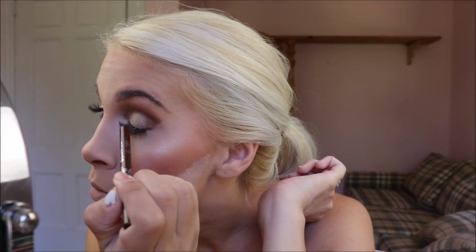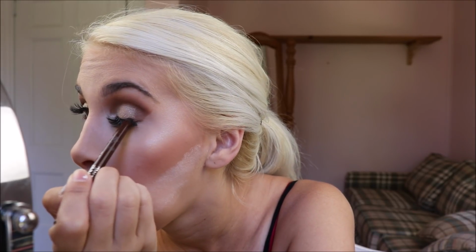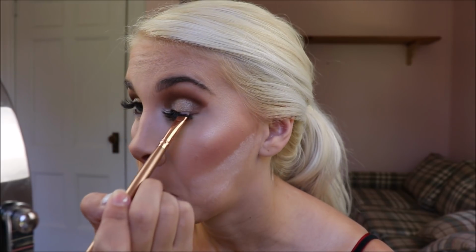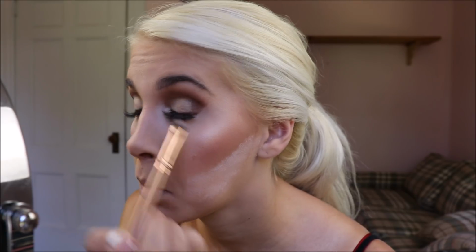Now, if I didn't have eyelash extensions and I was gonna put falsies on, I would run a black on the top to help blend them in, but I don't really need that because we're not trying to hide a lash band. So I'm gonna take this brown and I'm just gonna lightly drag it right above the lashes to add a little bit more volume in that area. I'm gonna take a flat definer brush and just run it along there, make sure it's smudged a little bit. I don't want it to be super harsh or anything.